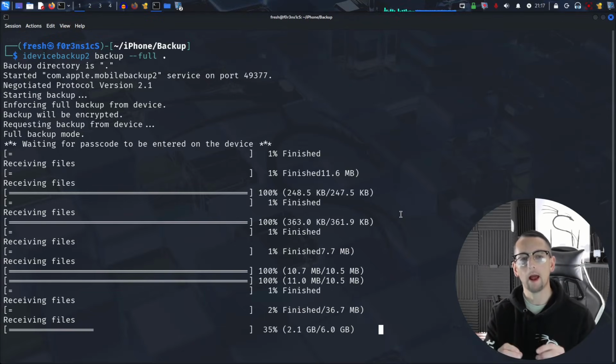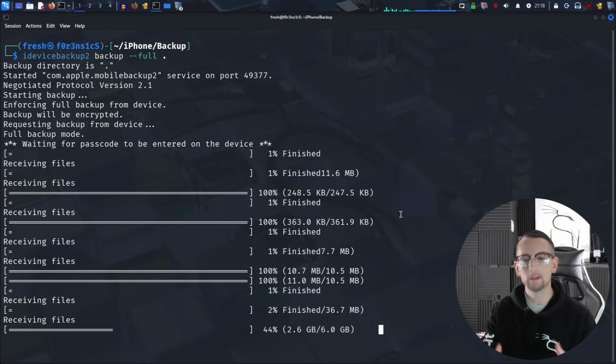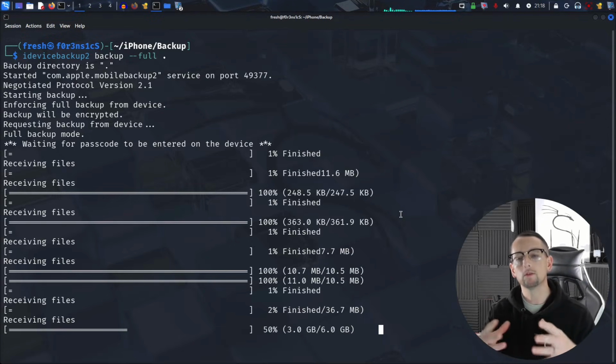So learning how to do an encrypted backup from our Kali Linux machine is very important, because if we want to do forensics on a non-jailbroken device, we're going to need this encrypted backup. If we want to check the phone for spyware, we're going to need this encrypted backup.